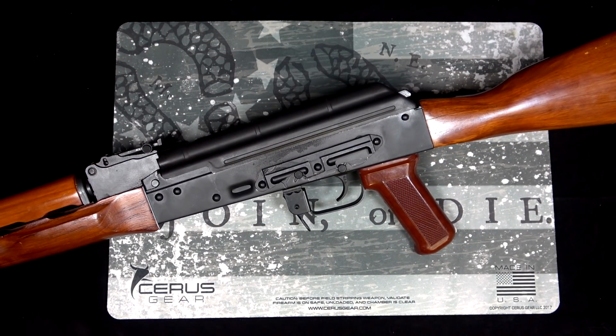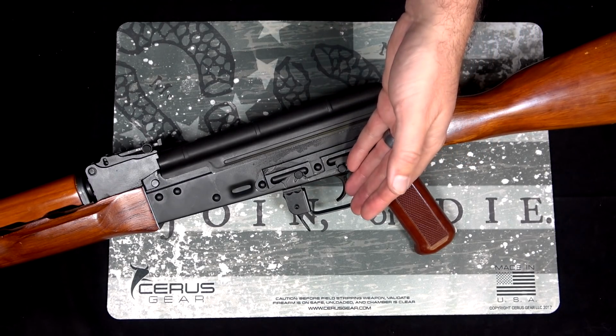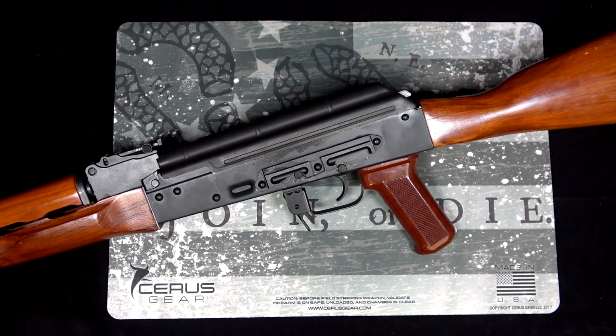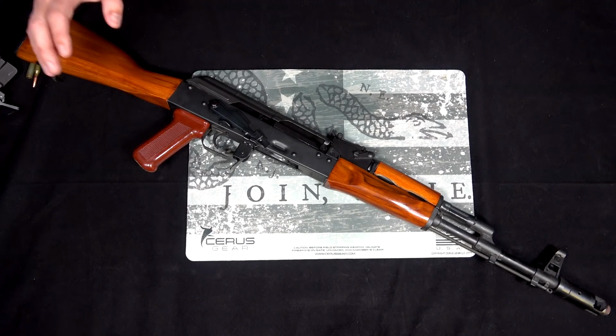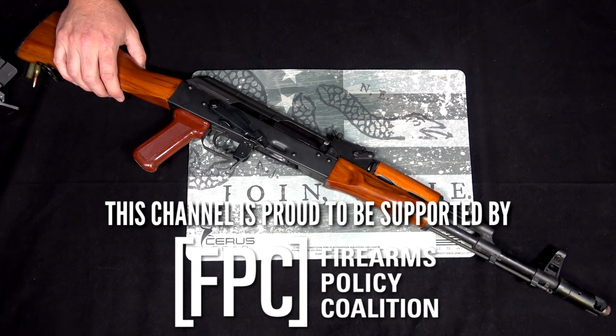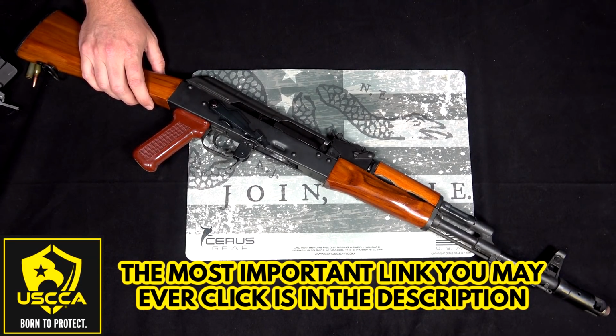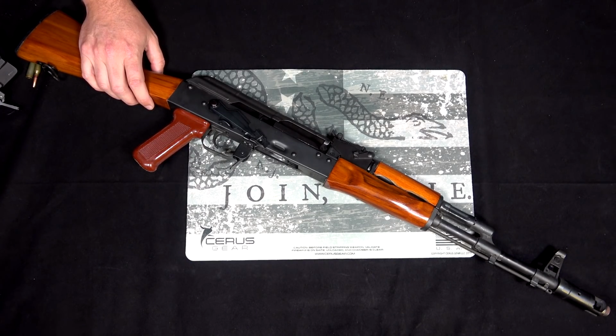But other than that, that's it. This is an issue that was caused by me. This is possibly an issue that was caused by me, but still something worth bringing up. So again, this is the Riley Defense AK-74. Absolutely incredible value, a lot more value than if you go out there and just buy something off of name, something where you're going to spend $1,500. I wouldn't do that. This thing will get the exact same job done, if not better, and it's going to cost you a lot less. So definitely worth checking out.